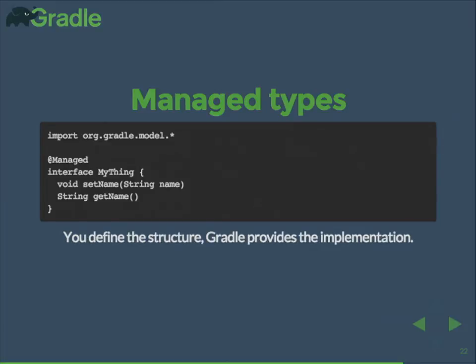And like how Gradle will go in and extract the information from the rules, Gradle will look at this, okay, now I understand this, generate an implementation at runtime so someone can use one of these things to do gets and sets, etc. Behind the scenes, this is all actually being stored in essentially a graph database. We're extracting the data that we need from the actual objects. This has a bunch of benefits. One very interesting one is that while this is the description of the nature of the data, we can easily externalize that into some other form. So given this, we know how to read a properties file into this, or a JSON file, whatever, a web service. We can easily translate between these things because we understand the structure of the data.